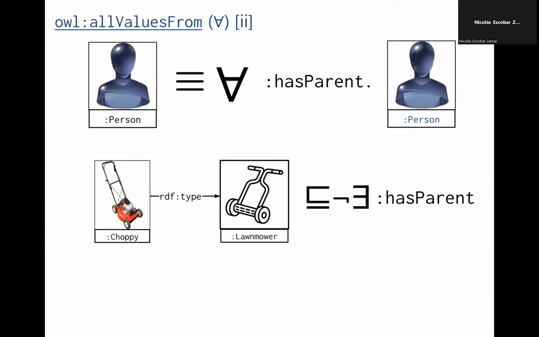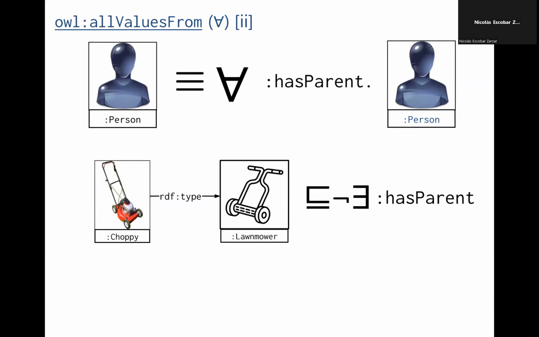What if you have no parents? What if you're a lawnmower? Then all of your parents are people because you have no parents. So if you have no parents, in first order logic, you satisfy this for all condition. If you have 0 parents, then all of your parents are whatever, because you have none. They satisfy the for all condition. So for that reason, we have to be a little bit careful. If we were to state that these were equivalent, that this implies this and this implies this, then we would run into this problem.